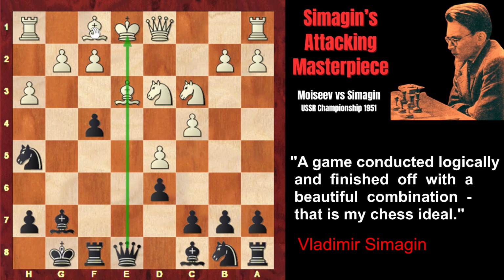And the best thing white could do in this variation would be bishop e2, attacking the knight for the second time, but it doesn't help, because after f takes e, bishop takes h5 and e takes f, double check. Now white king is losing the right to castle, and black has a big advantage.